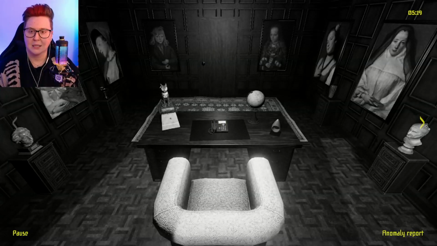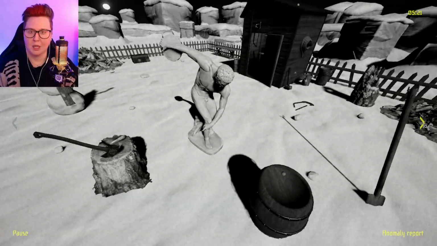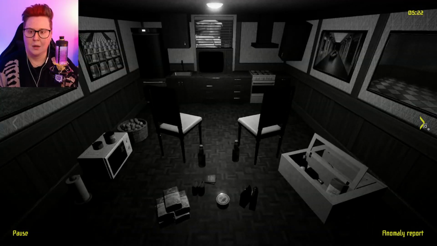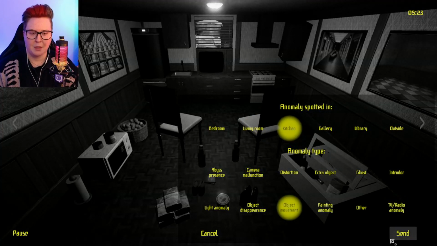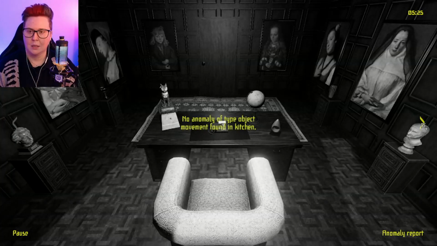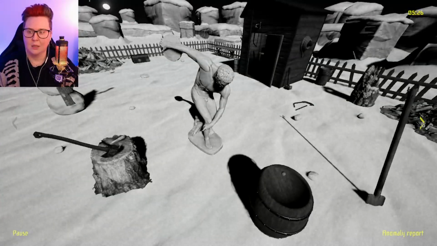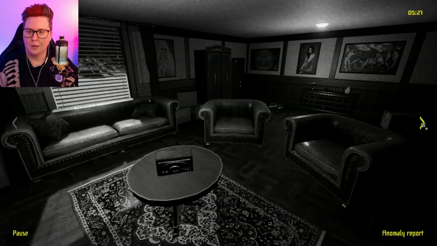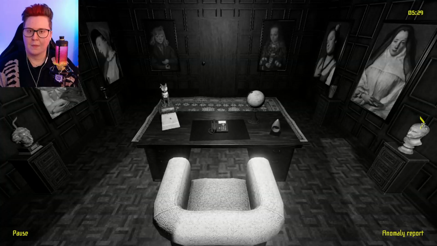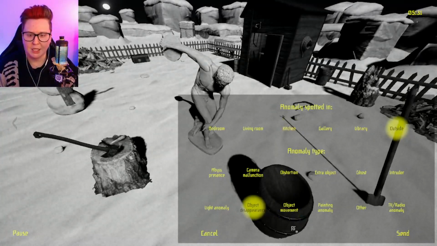Watch the paintings. This is it, guys. The final hour. We can do this. Object movement in kitchen. Copy. One was up. Okay. Kitchen, object movement. I trust you guys. Nope, totally fine. We should have 6 rooms. The watering can! Excellent catch!